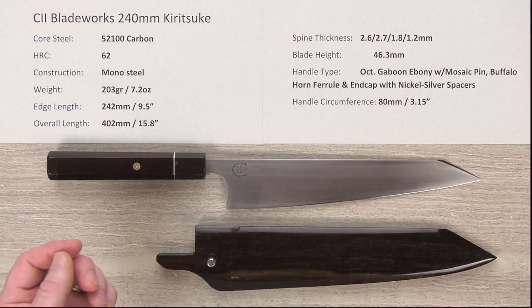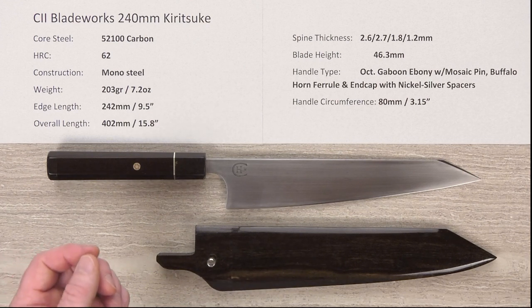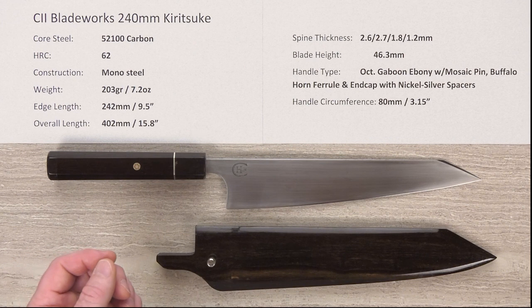The use of 52100, it's an awesome knife steel. It's easy to do a great heat treat on it, and it also has excellent fine grain properties when done right, as this is. So it's easy to sharpen, it holds a nice edge, and it also takes a very fine edge. So you can refine it to a pretty high level if you want, or use a toothy. It's pretty versatile steel. So it does a nice job with this.